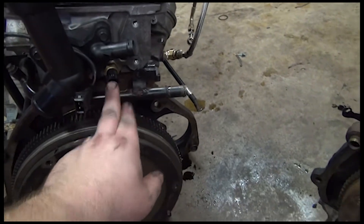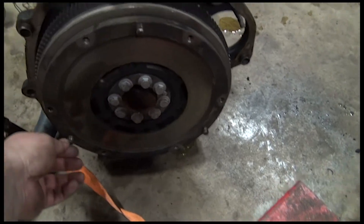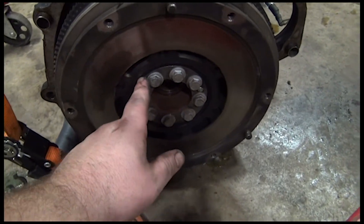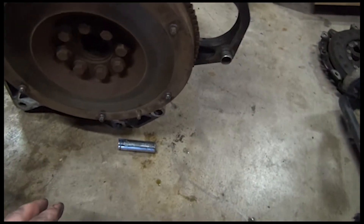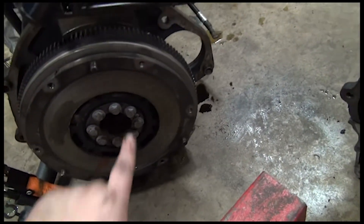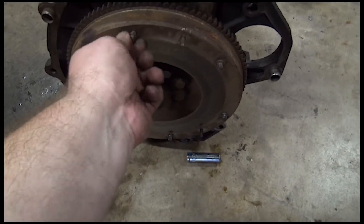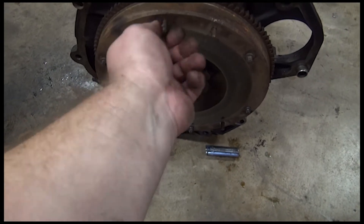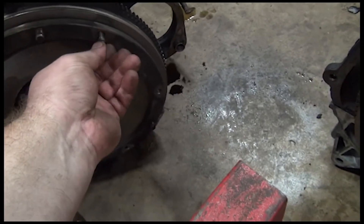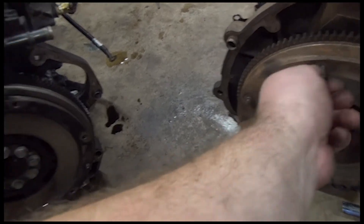I left the water temp sensor on - that's just the water temp sensor, which is nothing. These S engines, if you look at the center - it's a two-piece flywheel, there's rubber in here. This is the base model and it's a solid flywheel - that's interesting. These bolts that hold your clutch on are bigger on the S, while these are little guys on the base. Everything's just a little bit bigger on the S engine.